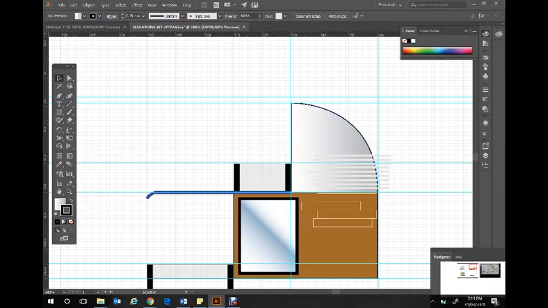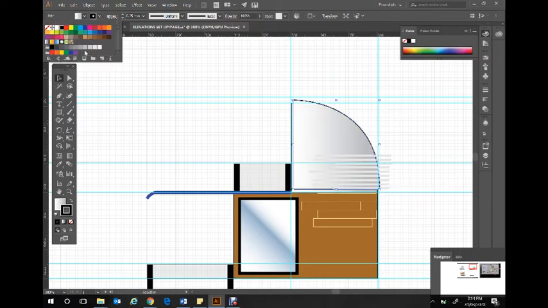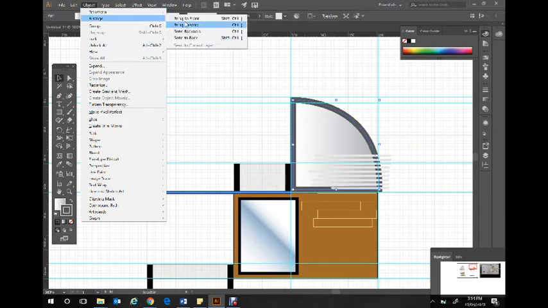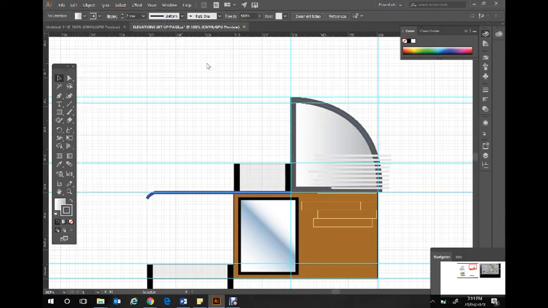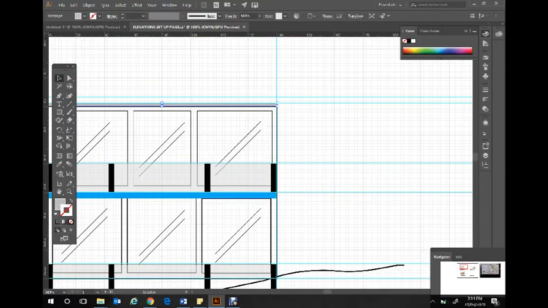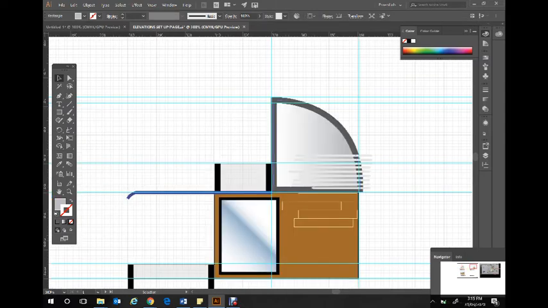Awesome. Okay. Now this guy I do want. I'm just going to copy and paste it behind. I want it to have a really thick, dark grey stroke because we made that roof 2 mil thick. Okay, now if I go to Object, Arrange, no, it wasn't 2, it was 1. Let me check my other elevation. Okay. Yeah, it's 1. So we want that to be visible on here.